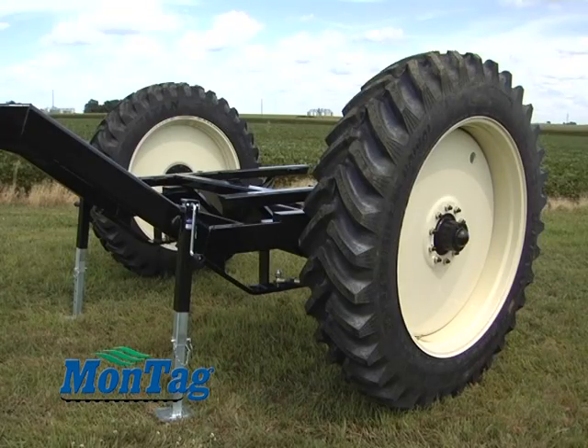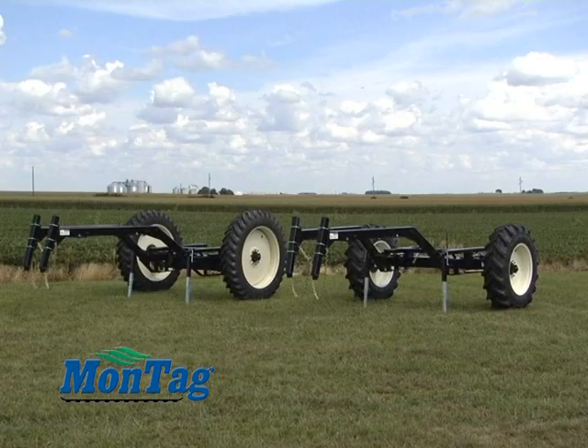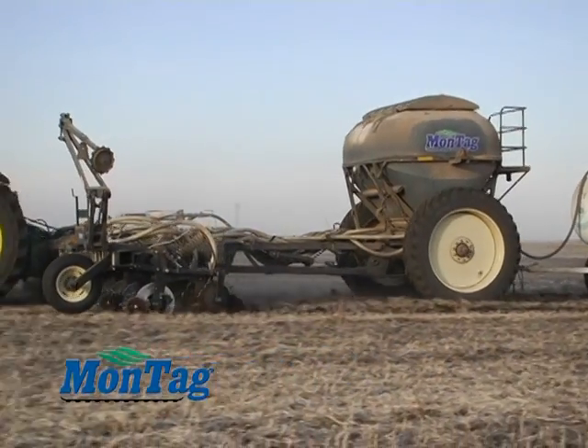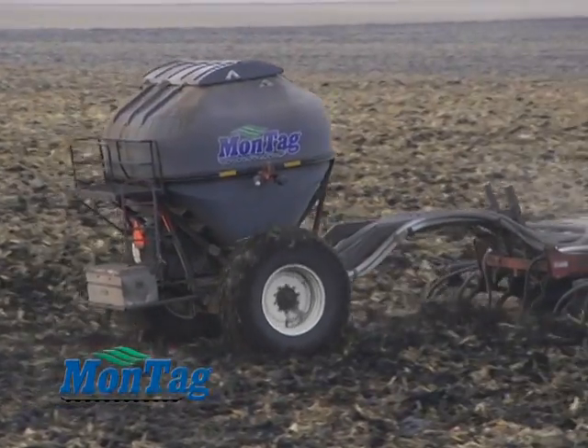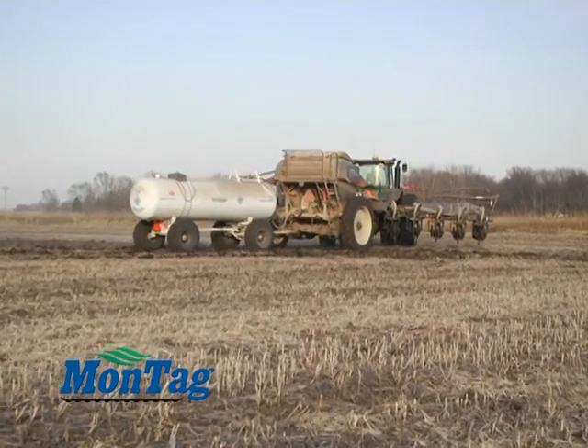All carts are available in standard 120 inch wheel base, four row 30 inch spacing, and can be ordered in adjustable tread to match other row spacing applications. Large radius tires reduce horsepower requirements in soft ground and improve rotation. The steerable cart can also do very tight radius turns at the end rows and won't run over the rows.